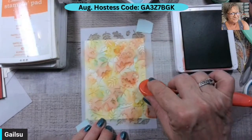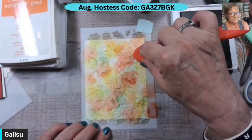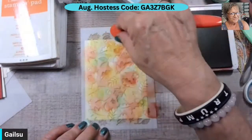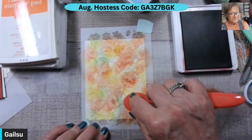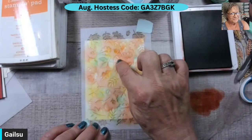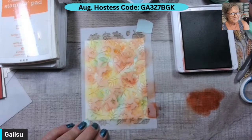So you can also, you know how we've done the ink on a piece of, you could do it on a napkin, on anything. And you can do a sponge and just sponge your different colors in, and it would go a little faster than this. You can also go into where these acorns are and do just the acorns with your markers. I'm not going to worry about it this time.